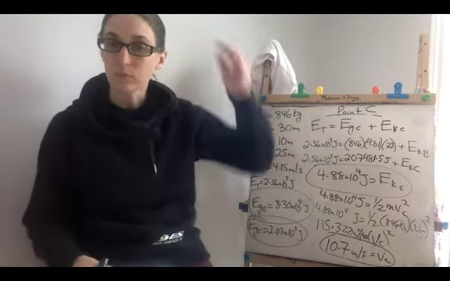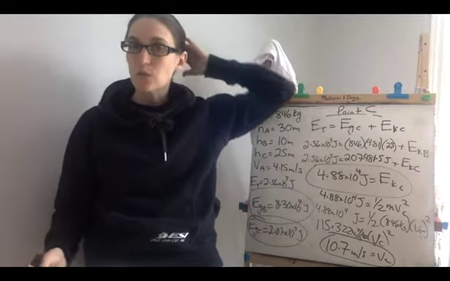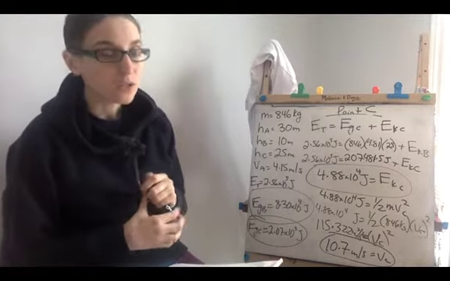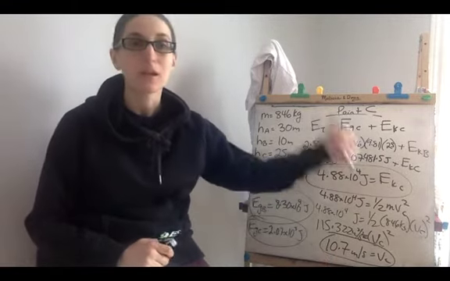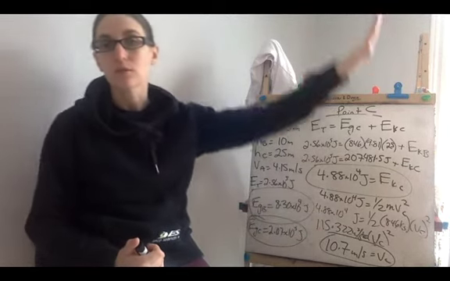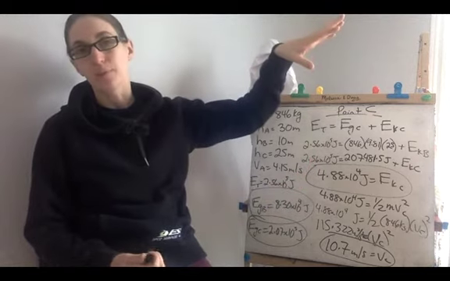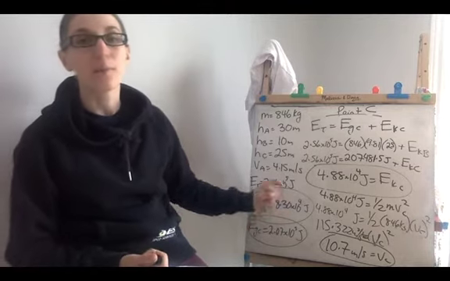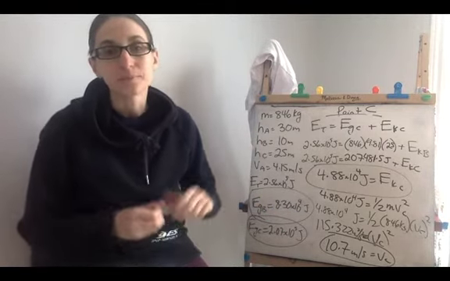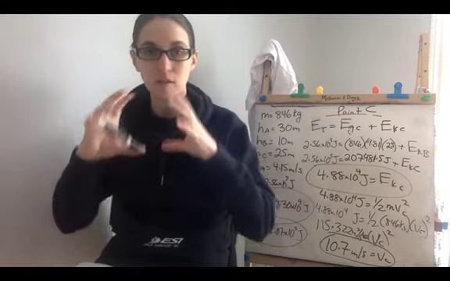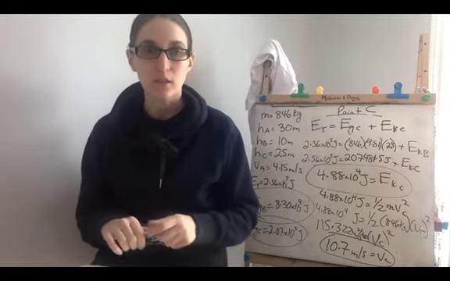Okay, so there you go. Same process for C as it was for B, right? Just change the values as necessary. So again, you see there that the speed is less than it was at B. Again, that makes sense based on what the roller coaster was looking like. B was near the bottom, and then it was moving up again, so it picked up gravitational potential energy, because you can see that that value is larger than that value. But it lost kinetic energy, and therefore lost its velocity, because the mass was unchanging. So if the mass is unchanging, the only way that that EK can change is by the velocity decreasing.